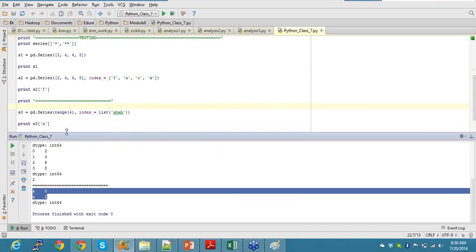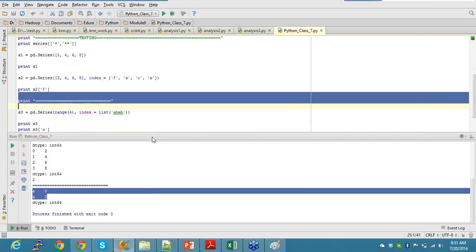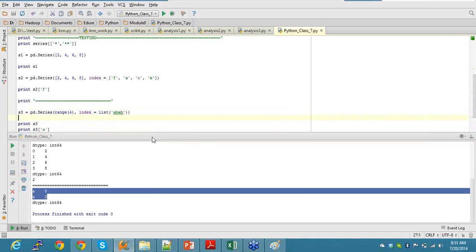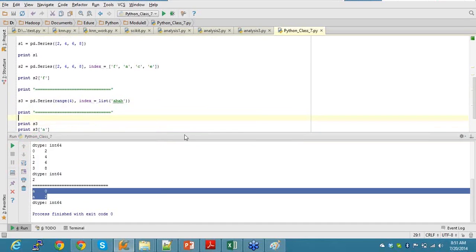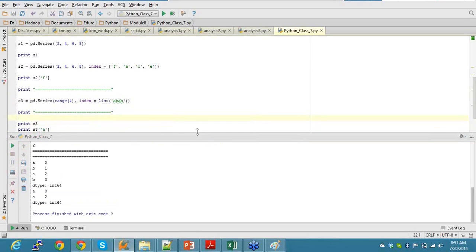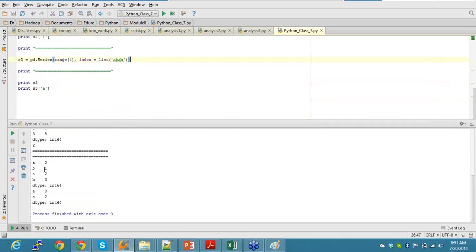Let me print S3 first. Now in this case, if you see here, A is 0 and A is 2. So when I just do an S3 of A, I'm getting both 0 and 2.